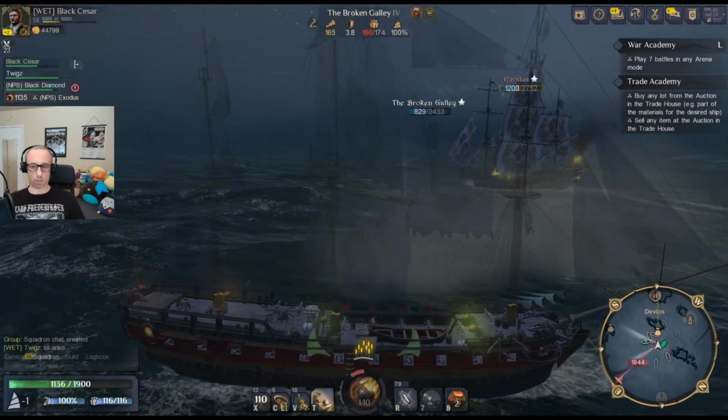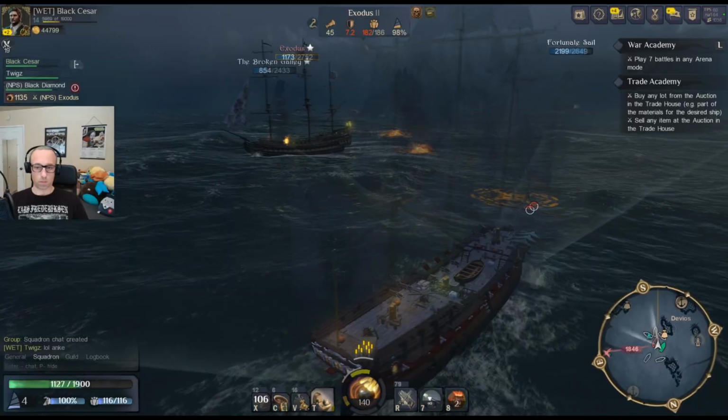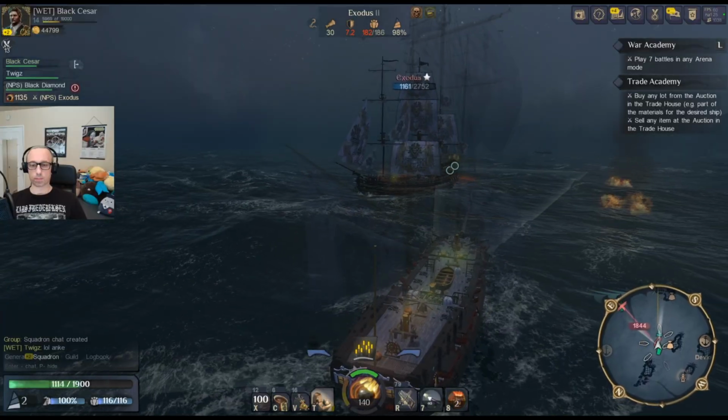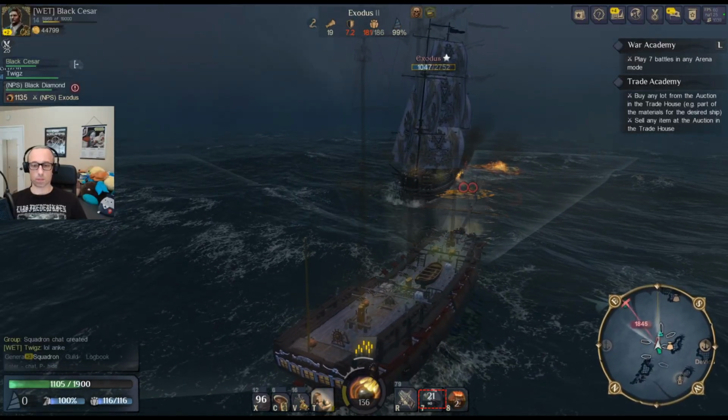Also, don't forget about your swivel gun. The swivel gun shoots where your camera is looking, which makes it different than your cannons, so it takes some getting used to. Just hit Q to fire it off, and keep an eye on the cooldown timer on the bottom of your screen to keep pumping damage.